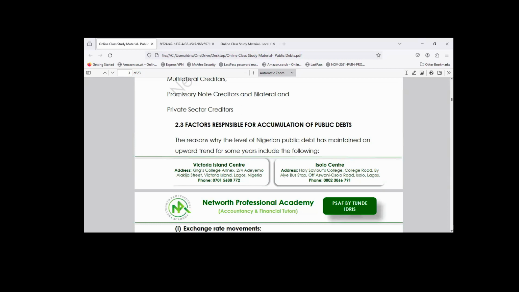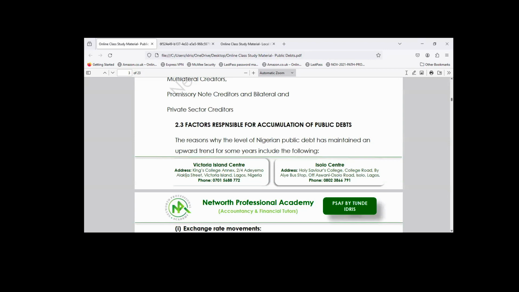I can normally test it in different ways. Number one way, or second reason for public debt. The second way they can ask is, what are the reasons for public debt? Or what are the reasons for increase in government borrowing? Factor responsible for increase in government borrowing. I've reviewed past questions and looked at several ways they have asked questions. Reason for public debt. Factor responsible for accumulation of public debt. Reason for increase in government borrowing. The last way they can ask is objective of public debt.